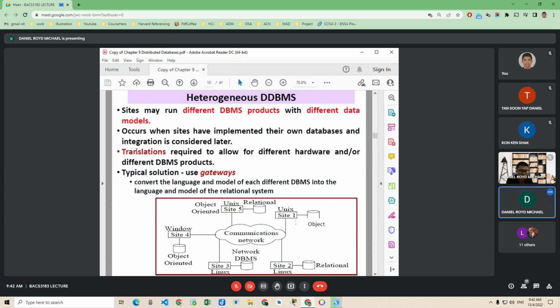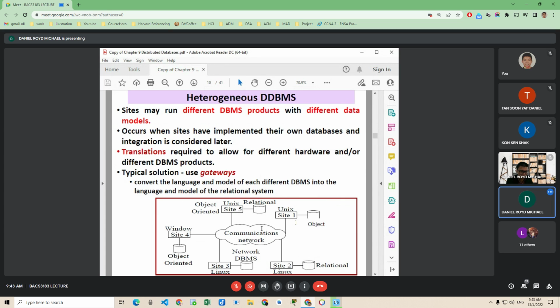We need a translation, like I said, in order for them to communicate, mainly because they are talking in different languages. The typical solution for this one is using a gateway. It converts the language and model of each different DBMS, database management system, into the language and model of the relational system.